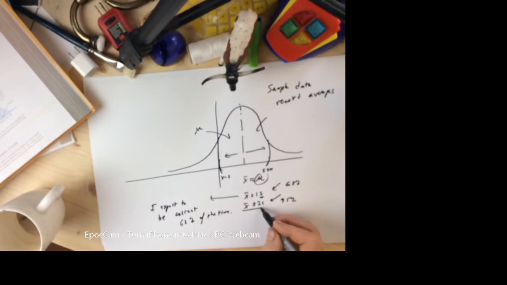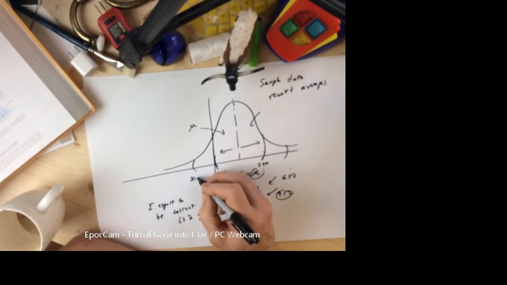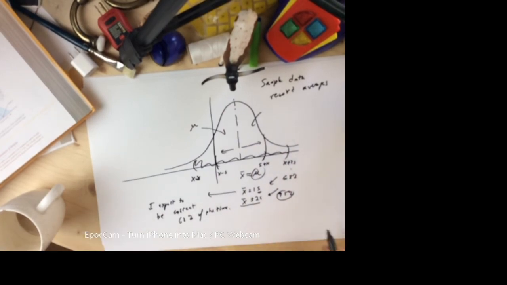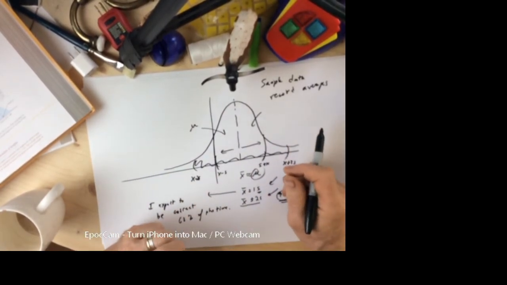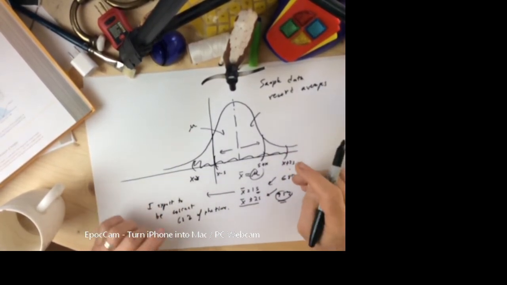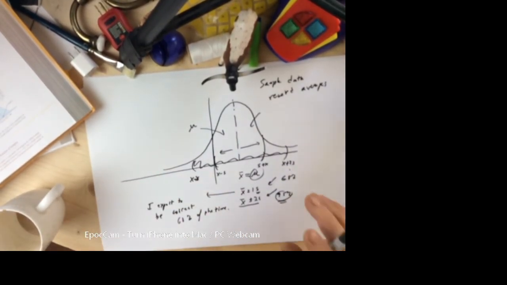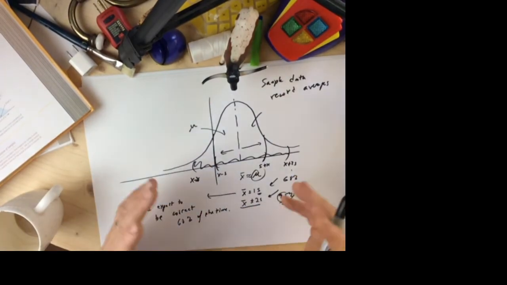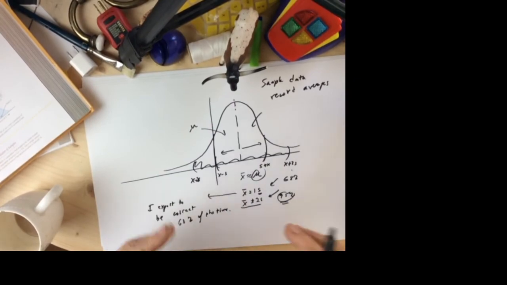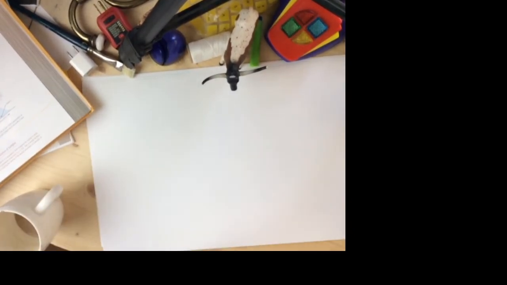Well, if you write down x bar plus or minus 2 standard deviations, now you have an interval where you expect to be right 95% of the time. This is kind of cool. It says, I now know how to create an interval that predicts a population average in a range, and I can say 95% of the time this range is where the answer is going to be. If that range says something interesting, well, then you can draw a strong conclusion.